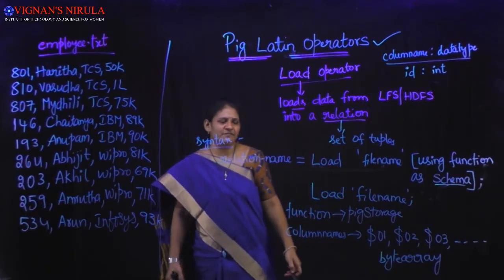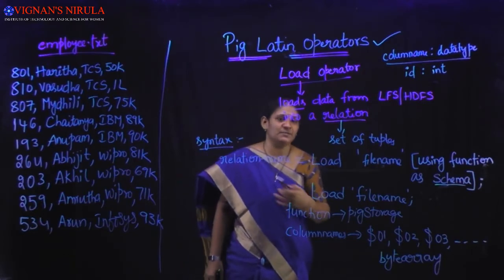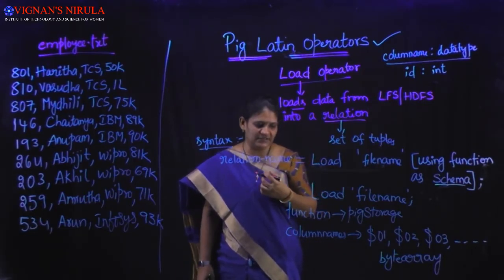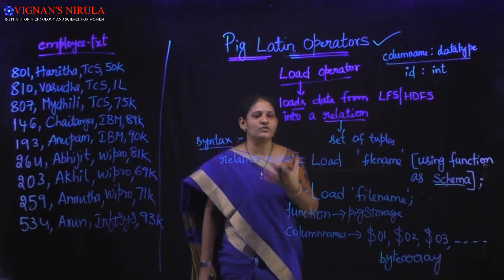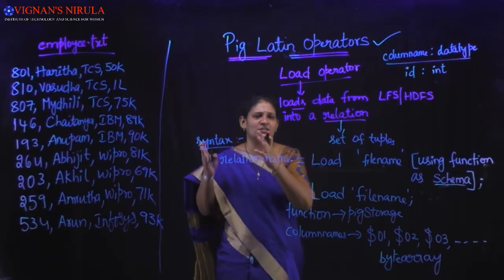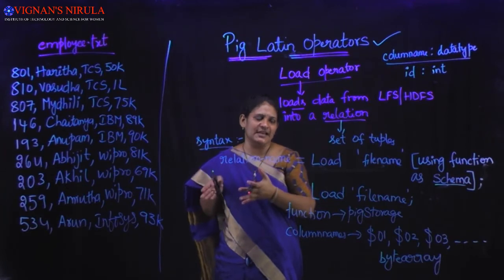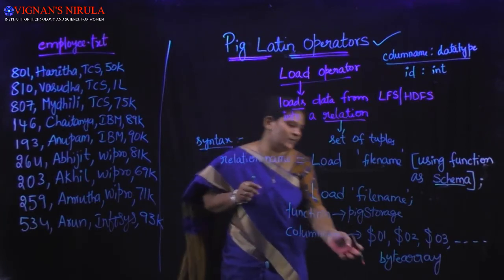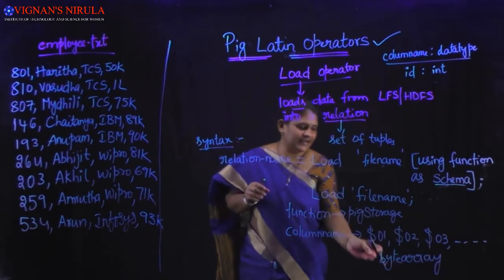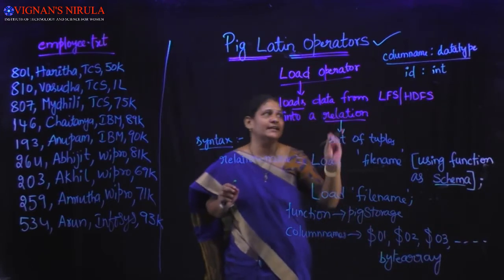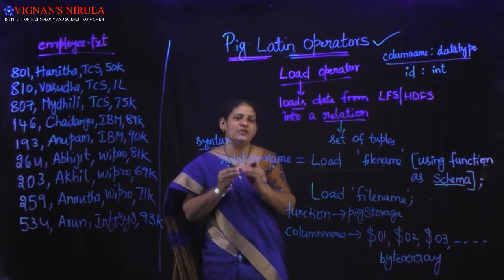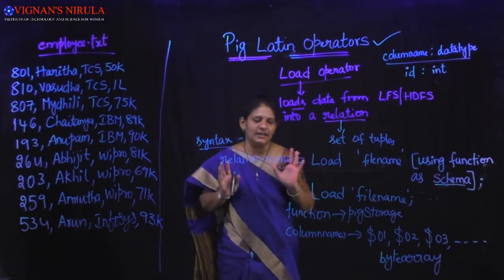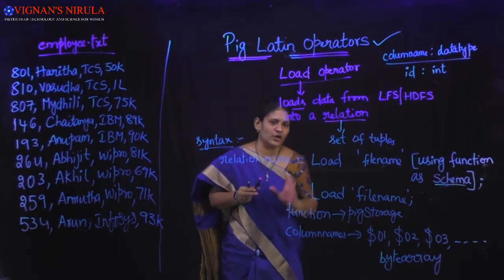Okay students, we have discussed the different data types in the previous class when I was discussing the Pig data model. We have discussed int, float, double, char array, byte array. All these are atomic singular data elements. So in that I'm using byte array here. Byte array is the default data type given to the columns if a user did not specify any data types in the load function, load operator.